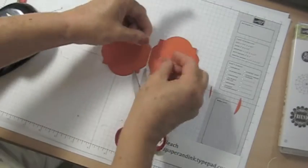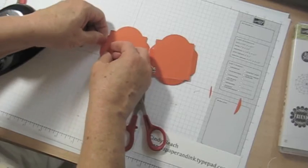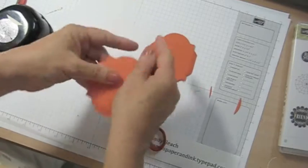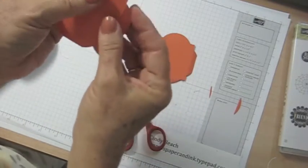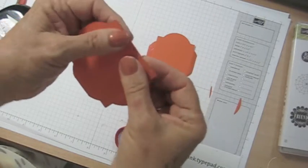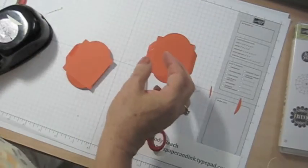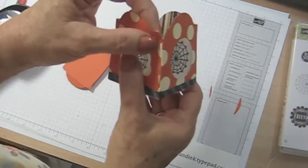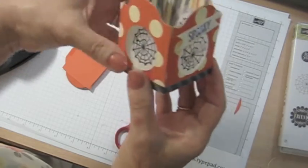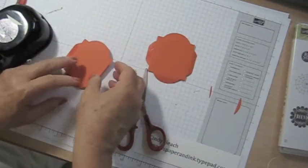This one's too small, but oh well. Basically what you're going to do is have the sticky strip on the left, and your box on the right, and I want to show you something. It isn't going to adhere these two little parts. This box has a little bit of a loose tab at the top and bottom. That's okay. You can notice it on my Lumiere, especially when it's done with paper and not cardstock, but it doesn't hurt it. A little strip around the bottom is a good idea if that bothers you.